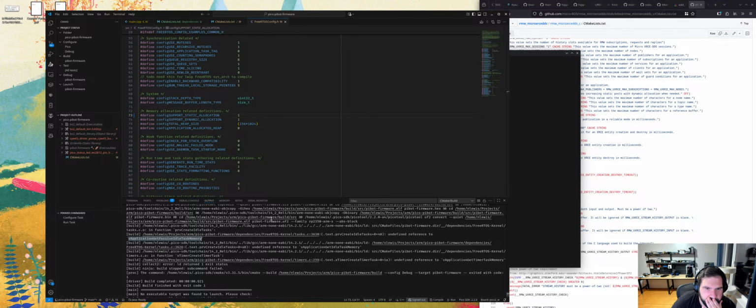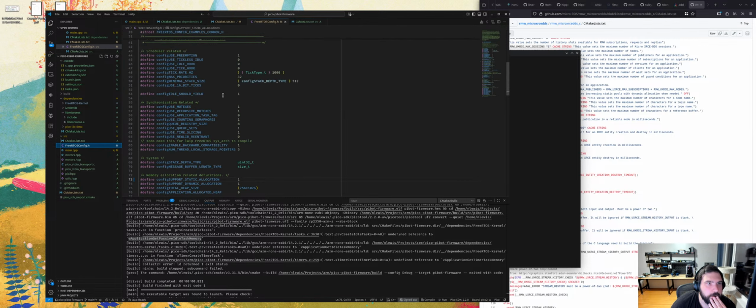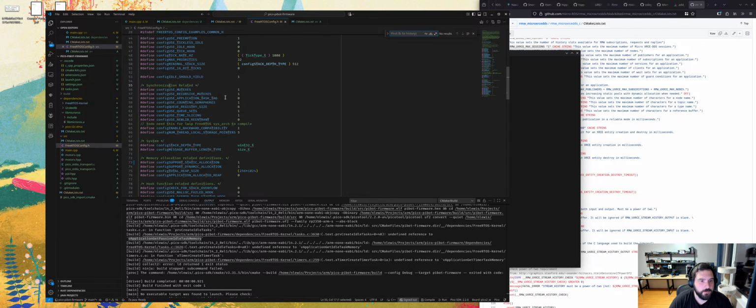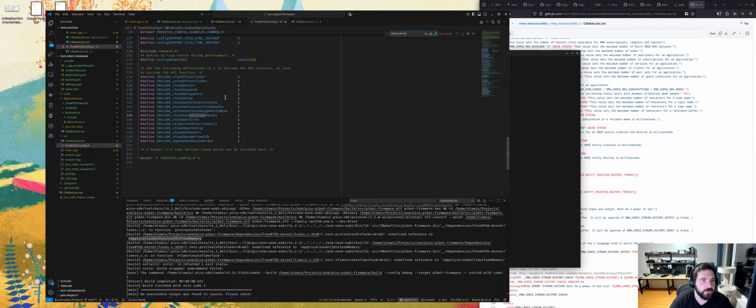Interesting. FreeRTOS config. What do we got? Maybe we didn't enable timers. We did use timers. How about idle task memory. Okay.